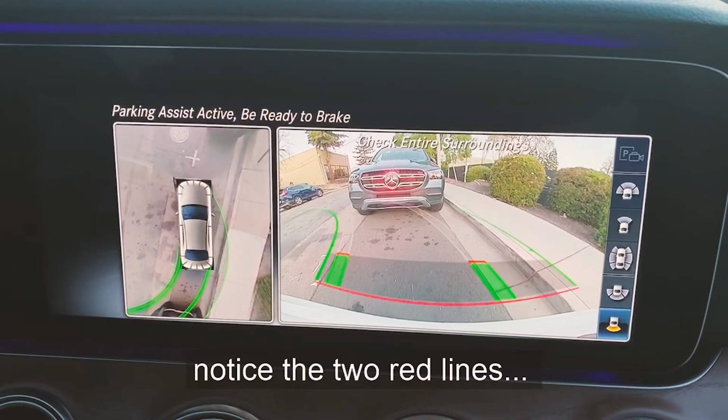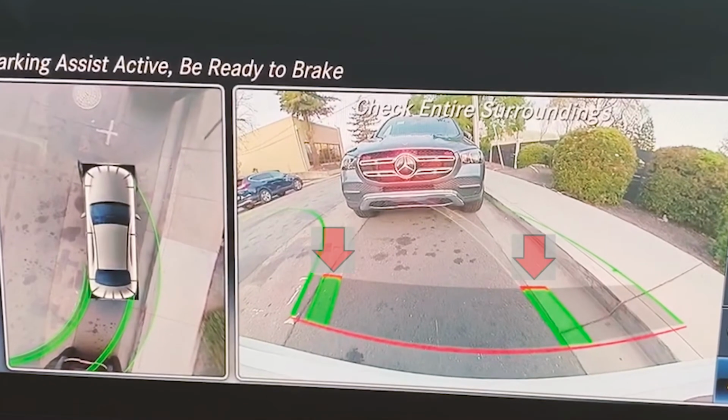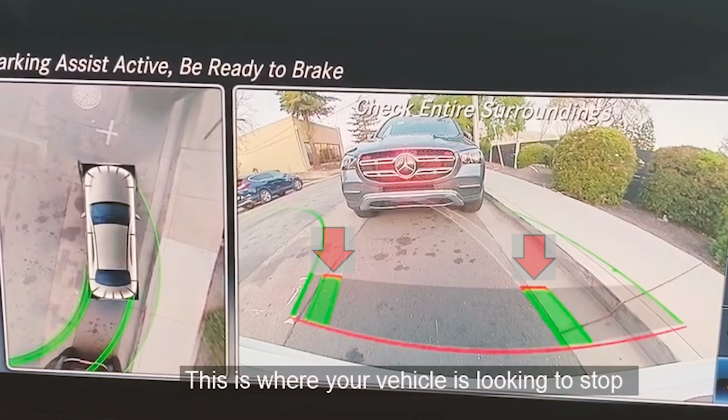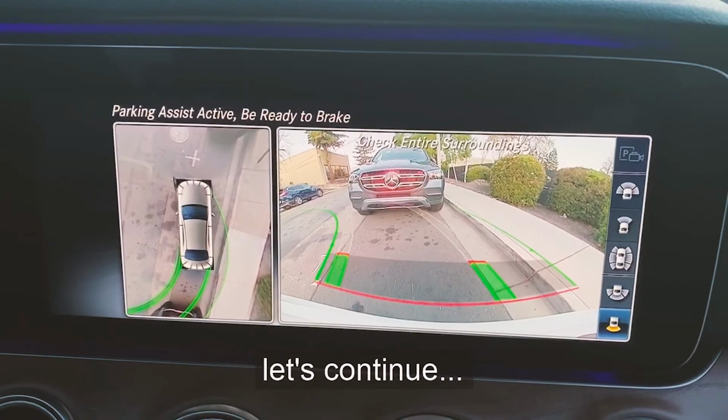Notice the two red lines? These two right here. This is where your vehicle is looking to stop whenever it needs to change gears or go into park. Let's continue.